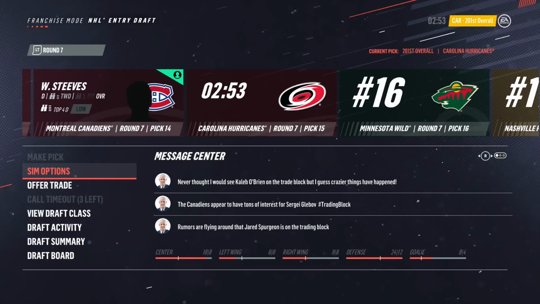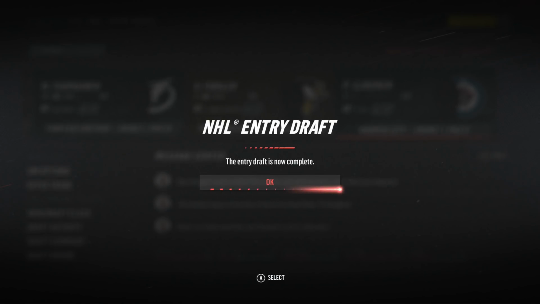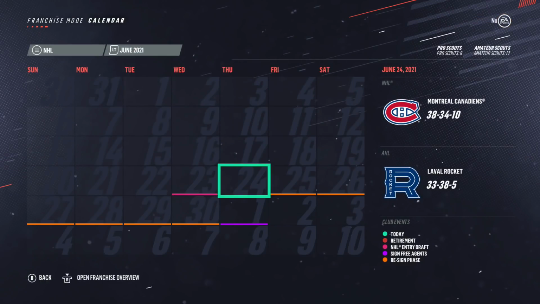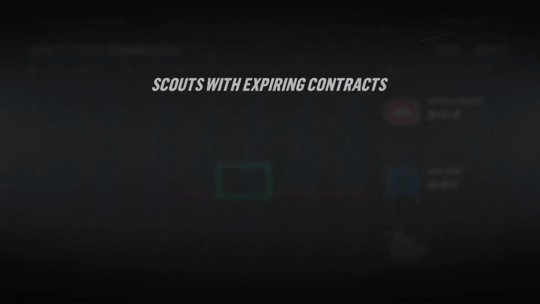Let's go. I think this might be the end of the draft. No, yeah, it is. Okay, so the NHL draft is now complete. We have selected O'Brien, Pritchett, Couturier, Kaiser, Keeping, Dubnyk, Terry, Tyrell, and Steves. So not a terrible draft, I think. I think we got a couple medium elites. I think 1 low elite. The goalie was elite as well. 2 medium top 4. So pretty successful day or days in the draft.